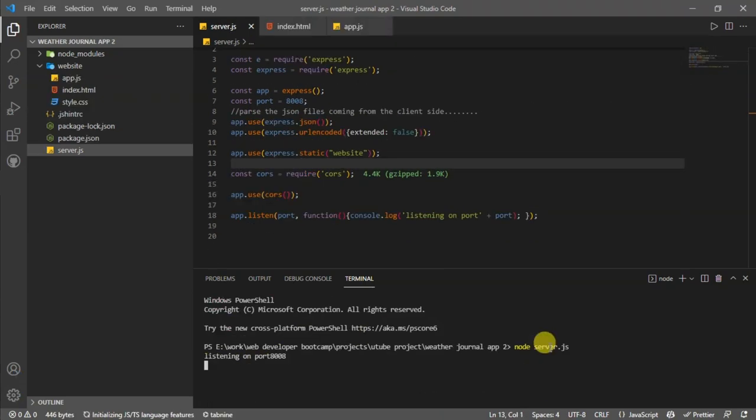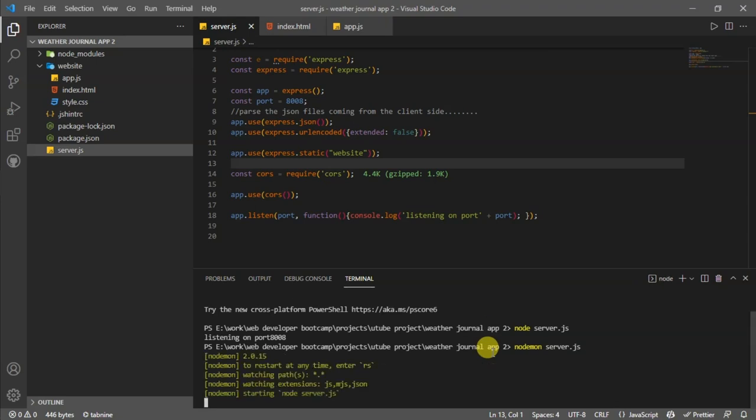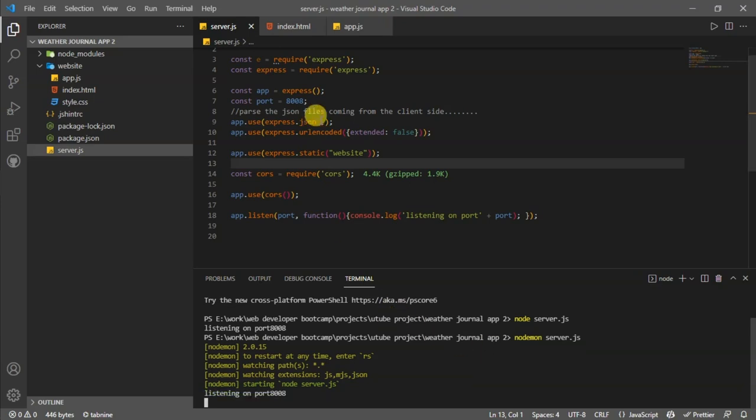So now instead of working with node server.js, we will try to work with nodemon server.js. This is actually just like a hot reload for the node server, so that you don't have to close and reopen the server each time you make a new edit. It can be installed through the npm package manager. So node server.js, nodemon server.js, and now we have the server up and running and everything is cool.